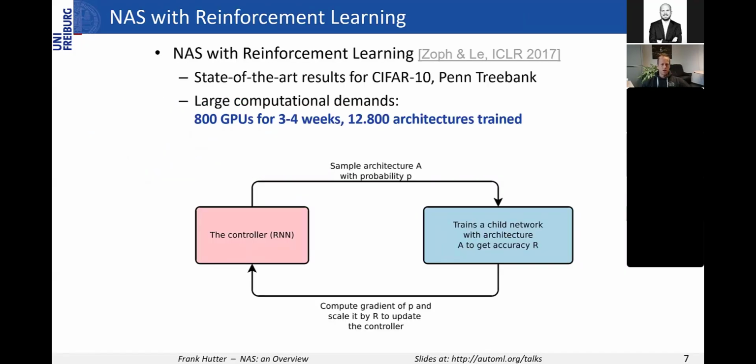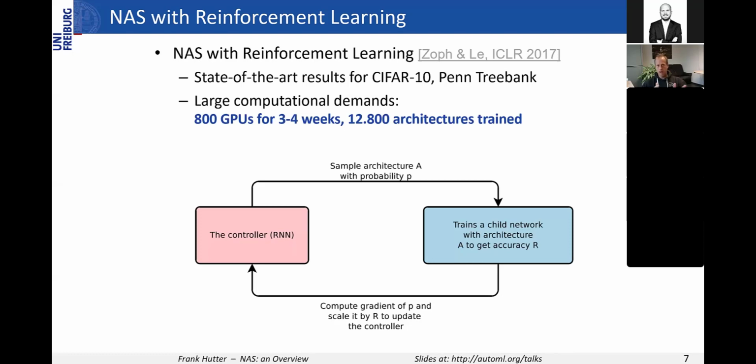I mentioned NAS with reinforcement learning by Zoph and Le from 2017. This yielded state-of-the-art results for Penn Treebank, and close to state-of-the-art for CIFAR-10. It had a reinforcement learner with a controller, which was an RNN. The RNN would define how to sample an architecture with a certain probability.